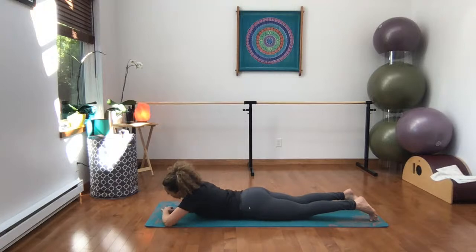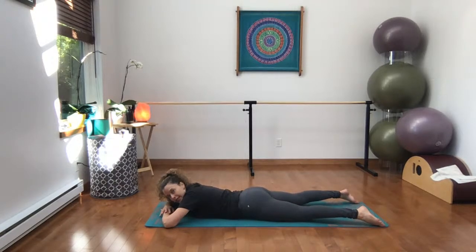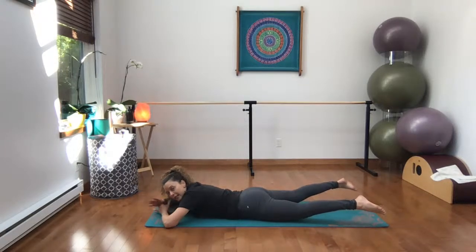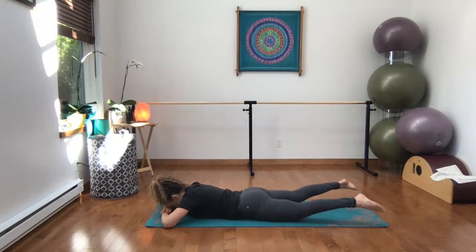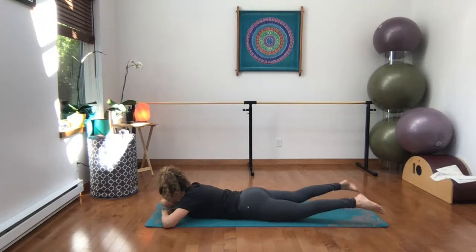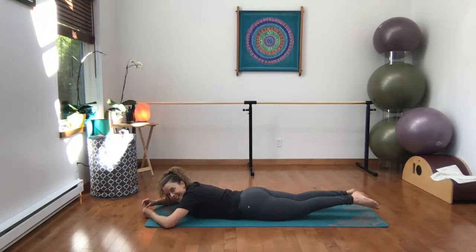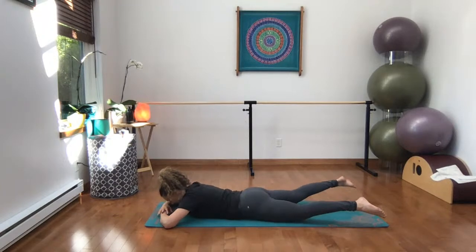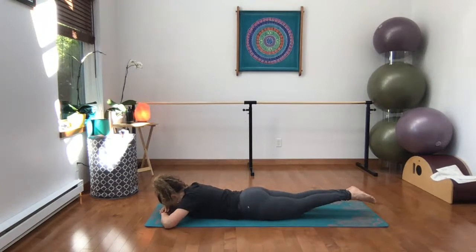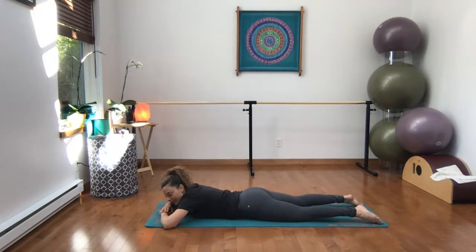We're going to work the glutes a little bit. Open your legs as wide as the mat, and then we're going to lift both legs off the mat. You're tapping your heels together for 10, 9, 8, 7, 6, 5, 4, 3, 2, 1. Let's do 10 more. 9, 8, 7, 6, 5, 4, 3, 2, 1, and release.